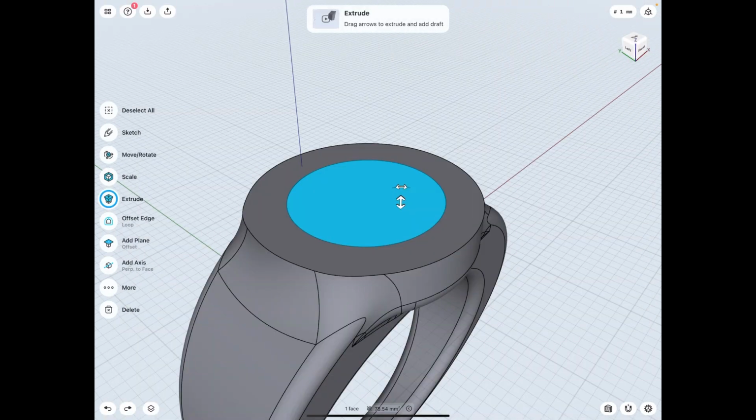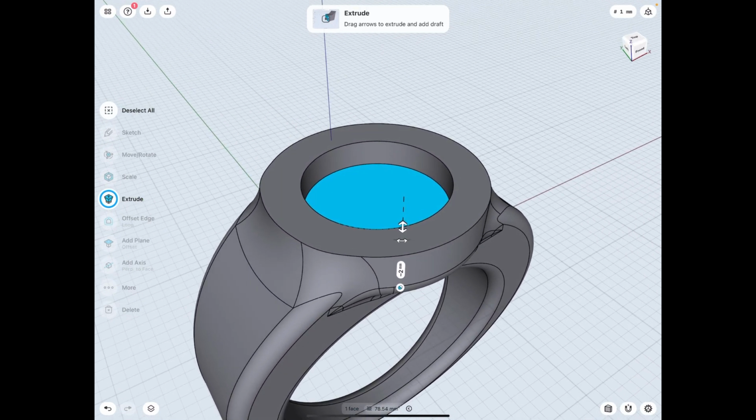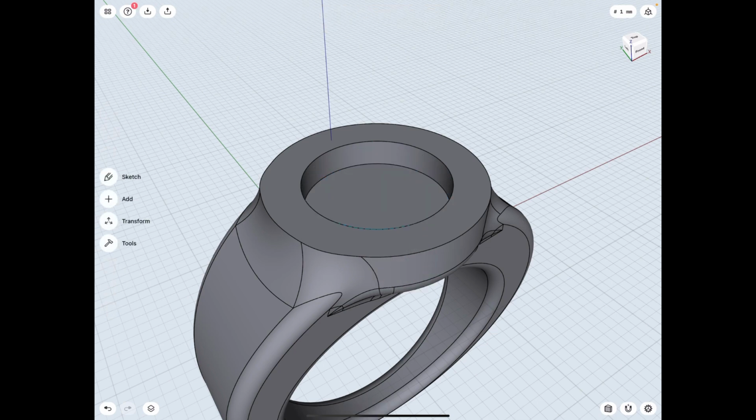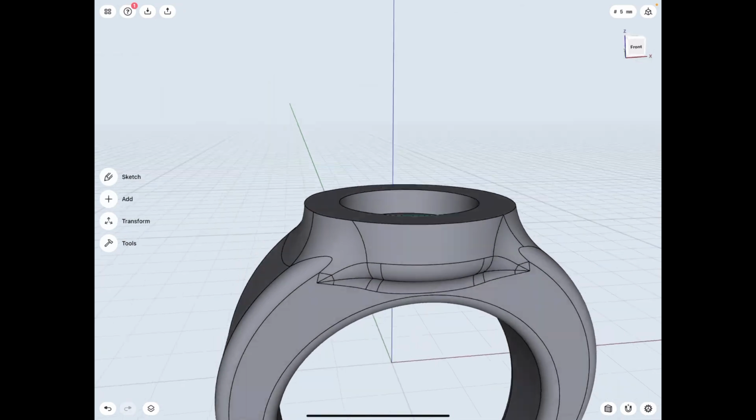So let's go here and we'll just drag that down and we're now cutting into the model. I'm not entirely sure of the depth, but again, this is hypothetical. This is where you would want to have a stone in mind so you could actually measure it. If it's only 0.5 millimeter that you need, then you just go 0.5 millimeter extrusion and you're done. I think it's probably safer to do 2 millimeters, but it depends on what you're doing.